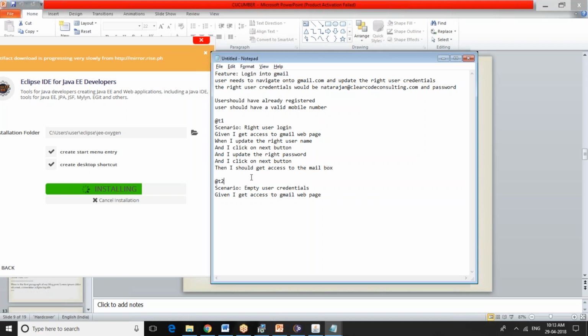Is there a way where we can use a retry analyzer, like failed test case execution? Is it available here in Cucumber too? The second time I execute, I want to execute only the failed test scripts. Yes, that is possible. Your failed test cases can be accumulated together. That's again from an external environment where you accumulate all your failed test cases and execute them. Or you also have choices where you can selectively run a scenario that you want to execute.